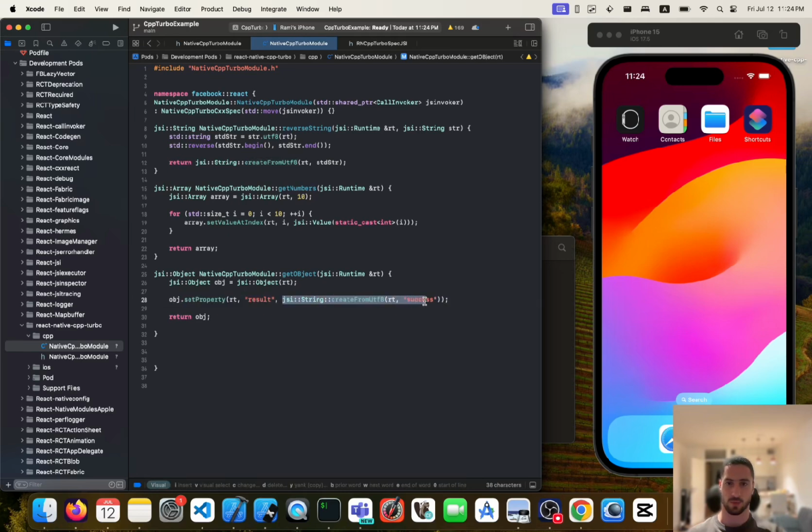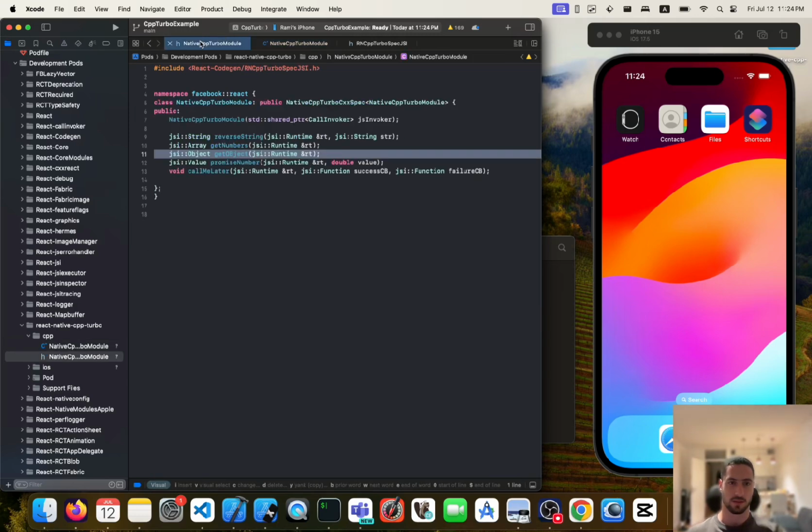And again, when you want to create a JSI string, you would do JSI string create from UTF-8, just like we did here. You pass the runtime and then the C++ string. Now you return the object. Easy. Let's go ahead and do promise number.